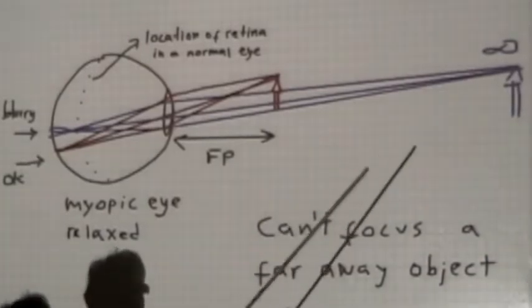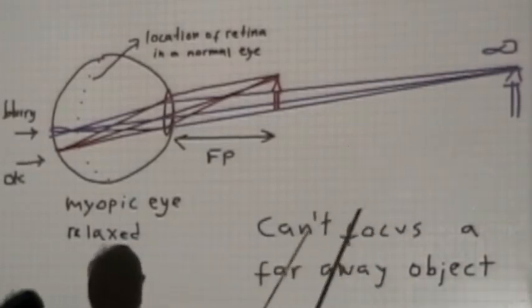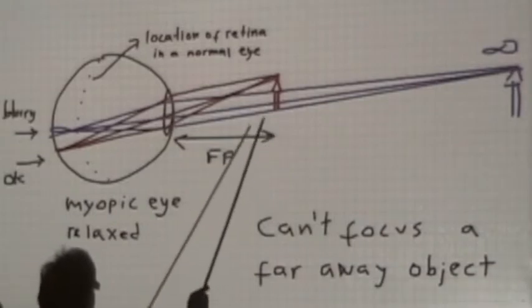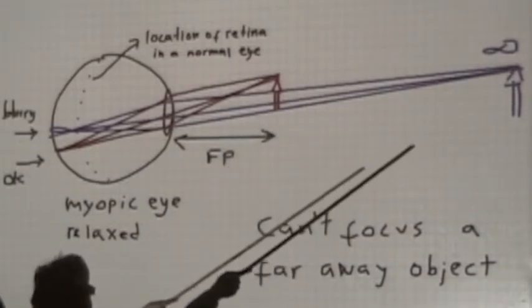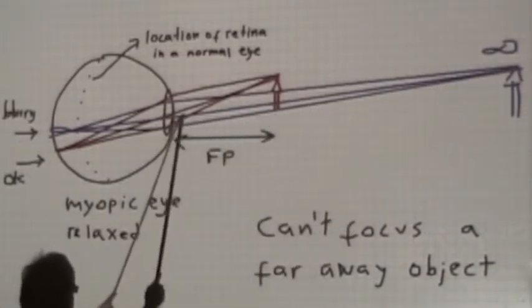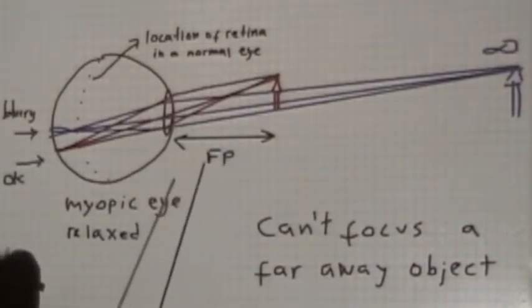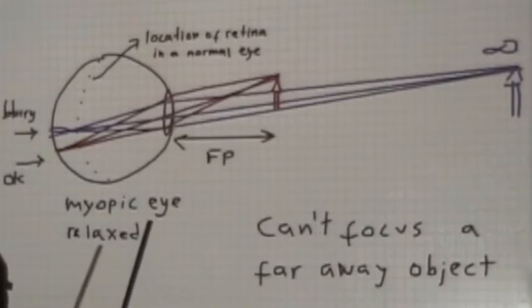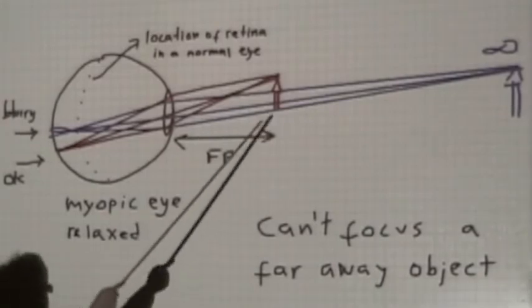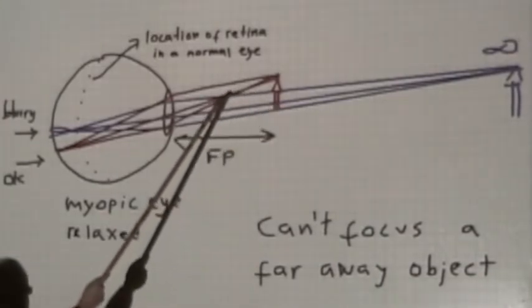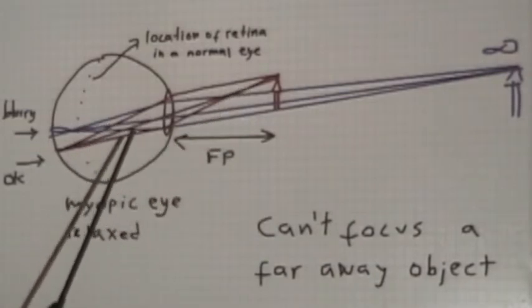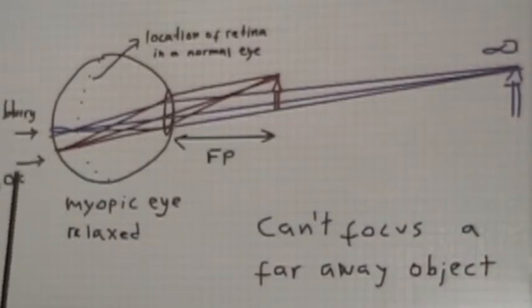As you start moving the object closer, well, basically what it means is that the object cannot be at infinity, right? The furthest distance that you can have the object from your eye is called the far point, and that far point is not infinity. Suppose that this is the far point, so the light rays coming from an object at the far point of the myopic eye will be focused on the retina.